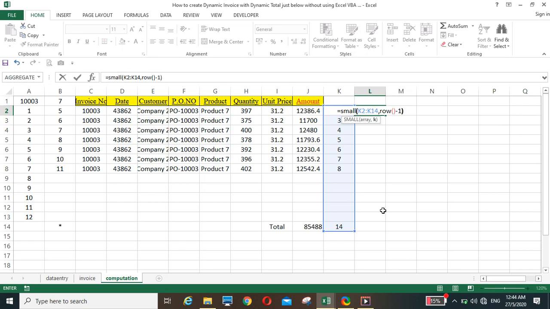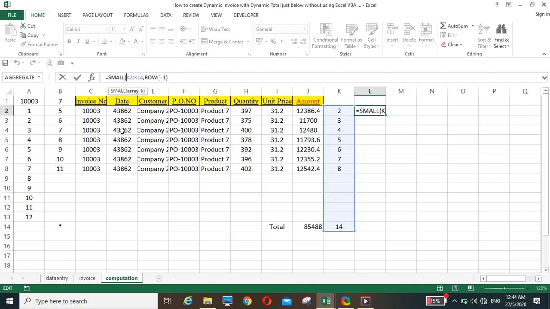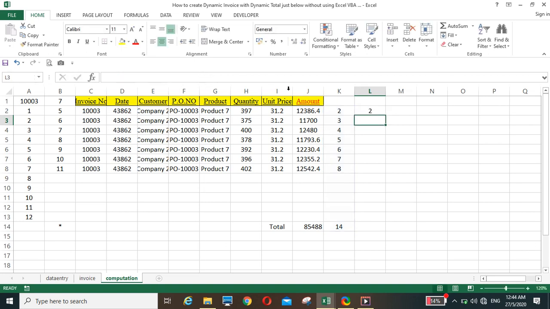Close bracket, enter. Since we want to copy down, we lock it with the F4 key. Then to do error branching, we use IFERROR, then blank. Then we copy down. See, all the numbers here are compressed to here.